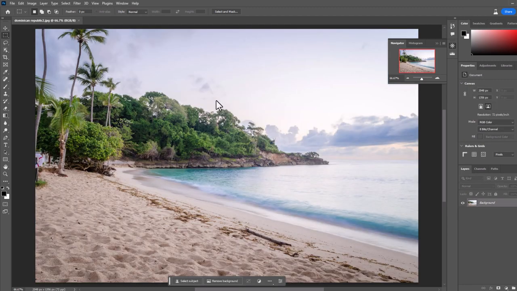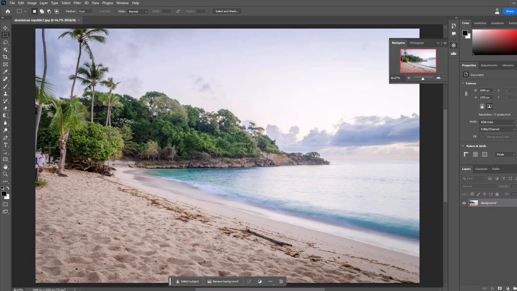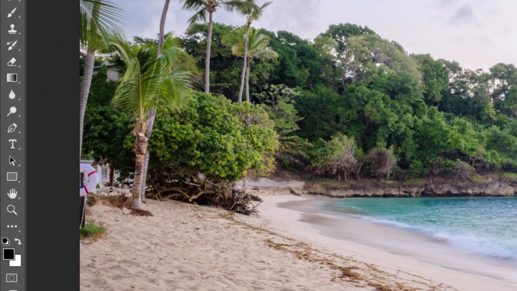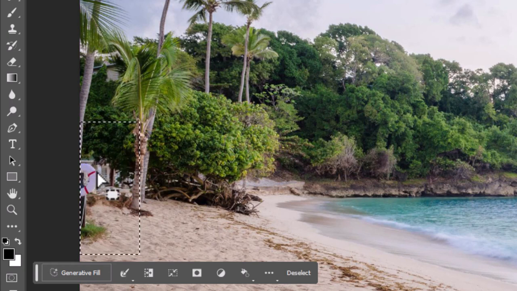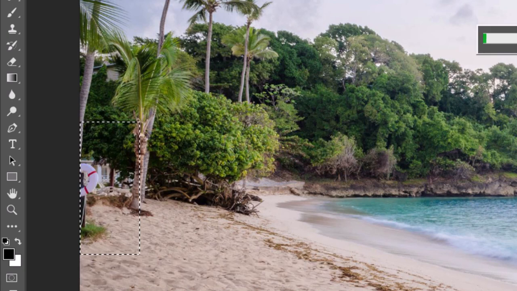Here's one of my favorite photos, and this is just straight up with my old DSLR. The thing that always bothered me was that I wanted to be able to crop this, but I really liked just the layout of everything, but I didn't want to see this life preserver and part of the building over here. So I'd like to try the generative fill here, and maybe just use a regular marquee tool and just select this area here, because I'm not happy with that. And we'll just do generative fill. I'll leave it blank as well, and we'll just generate that and see what we get.